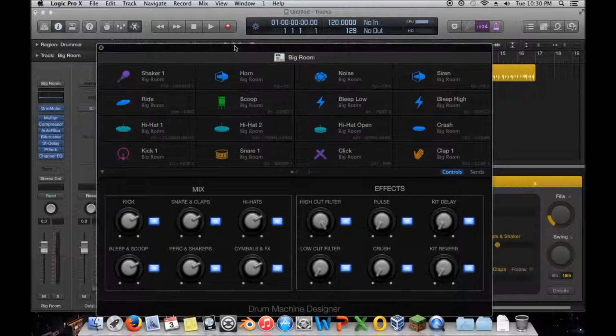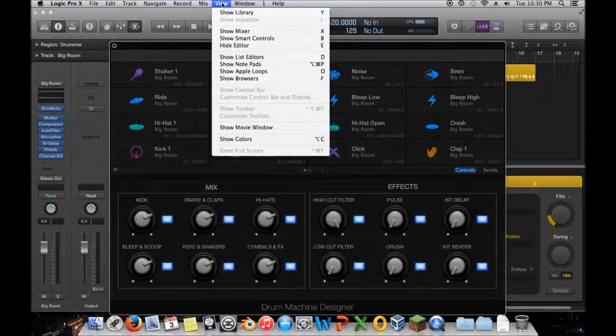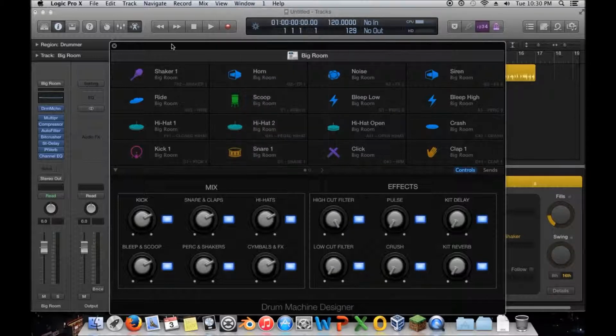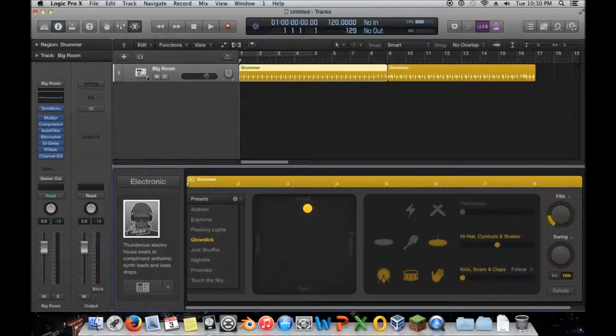The easy, what are they called? Easy smart controls. There we go. That's what I was looking for. It's very similar to the smart controls and layouts of that. So for these mixes, you've got these basic knobs and stuff like that. And if you go to these various sounds like a snare drum, you've got a variety of simple tools that aren't as complex as Ultrabeat. So right off the bat, that's what you see with drum machine.